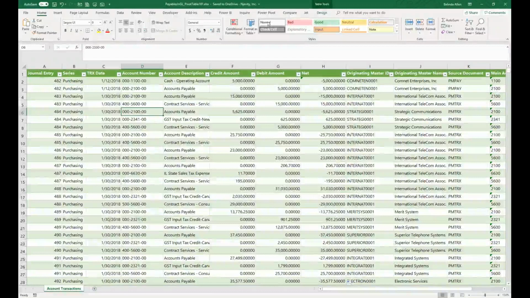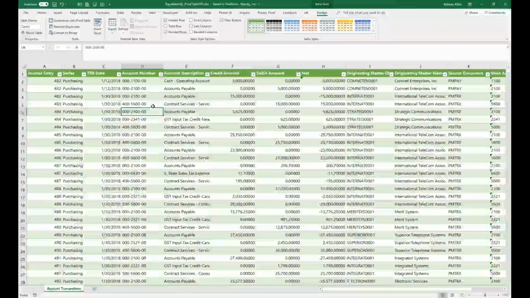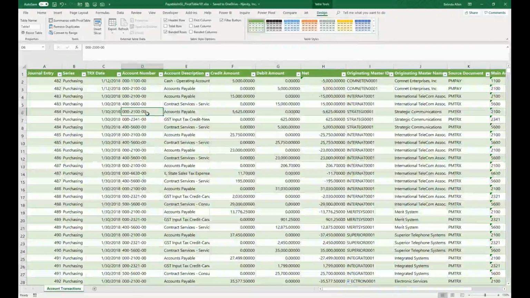Now, while I'm in here, since this is a table now, I have a table tools option and a new ribbon available. And what a table does is it turns into a bit of a database where every row represents a single record. And I know you might be thinking Excel does that anyhow, but you could put an account number in row 1 and then all the transactions in 2, 3, 4, and 5, and then the next account number in row 6. But in a table, each row is going to represent one complete record.